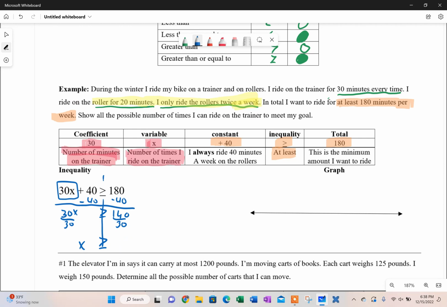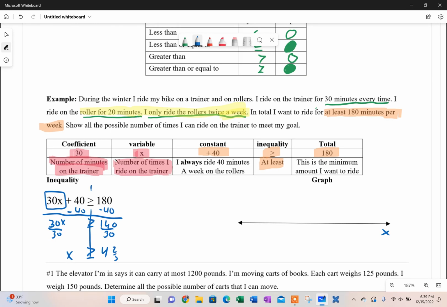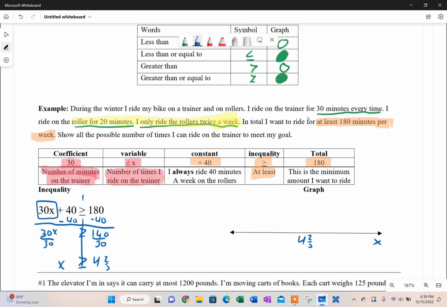Oh, yeah. What just happened there? 4 2/3. So, x is 4 2/3. And if you're going to draw a graph, just put down whatever number you need in the middle. And then you can put some numbers on the side. So I'm going to put down 5, 6. I'm going to put down 4, a little bit further away than 5, 3, and 2.